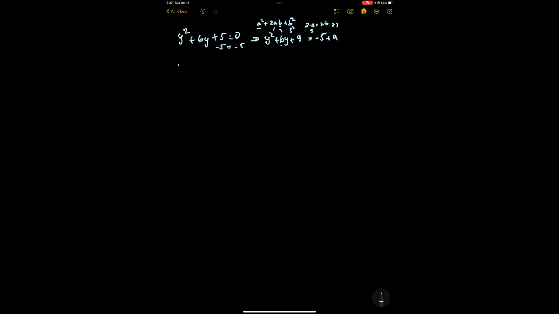So technically, you're going to have y squared plus 6y plus 9 equal to 4. And that's how you actually complete the square. Very simple, guys. Very easy. It is not difficult whatsoever. And from that point on, you guys know how to do the rest of the exercise. So, like I said earlier, I'm not gonna do everything. You know what? Let me just do that part, and for the rest of them, I'm not gonna do the rest.